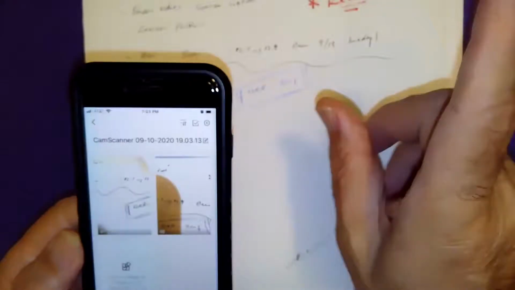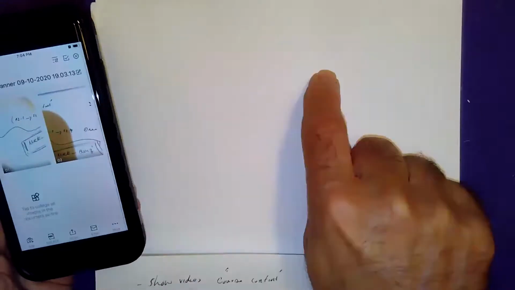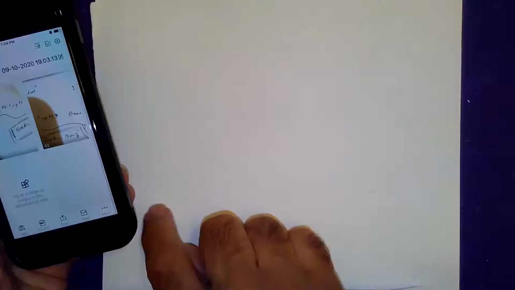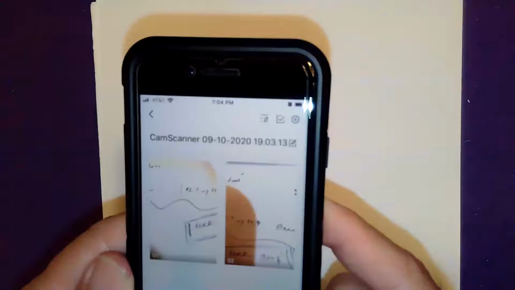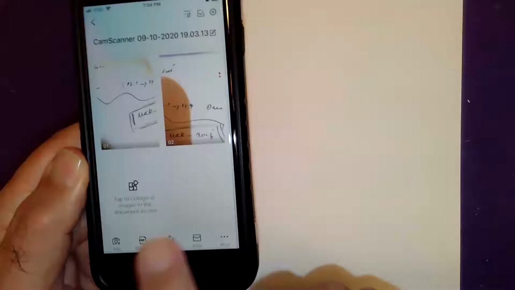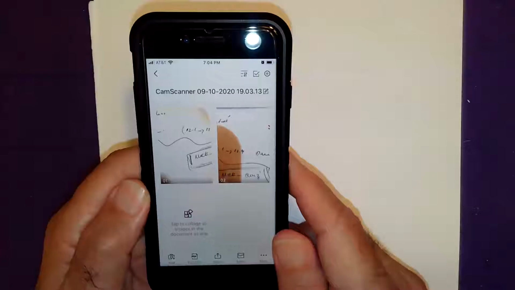Like for instance, next Thursday when you take a test, take a clean piece of paper, put your name on top, and number 1, here's the solution. Then number 2, here's the solution. Box your answer, take a picture, scan it, okay? And then using this app or Tiny Scanner, then you can upload it on Blackboard.